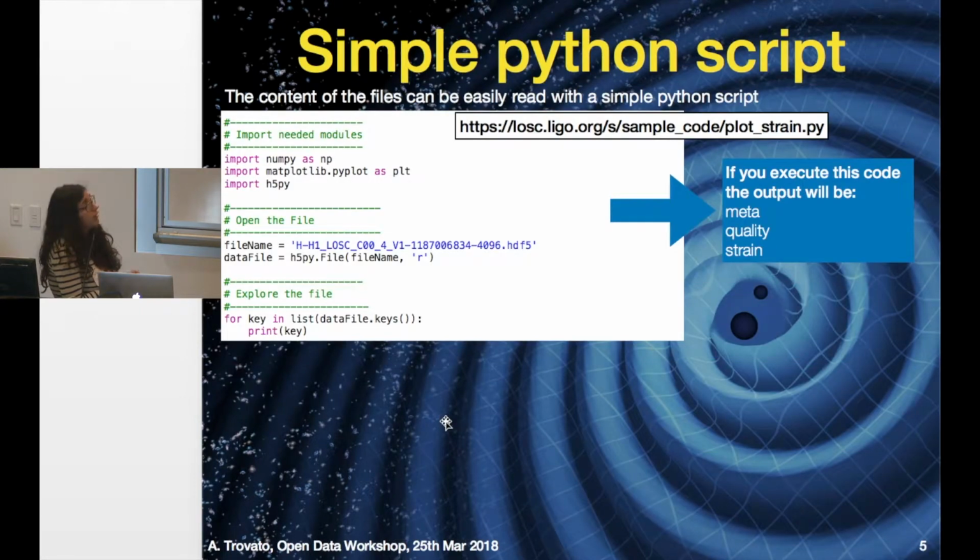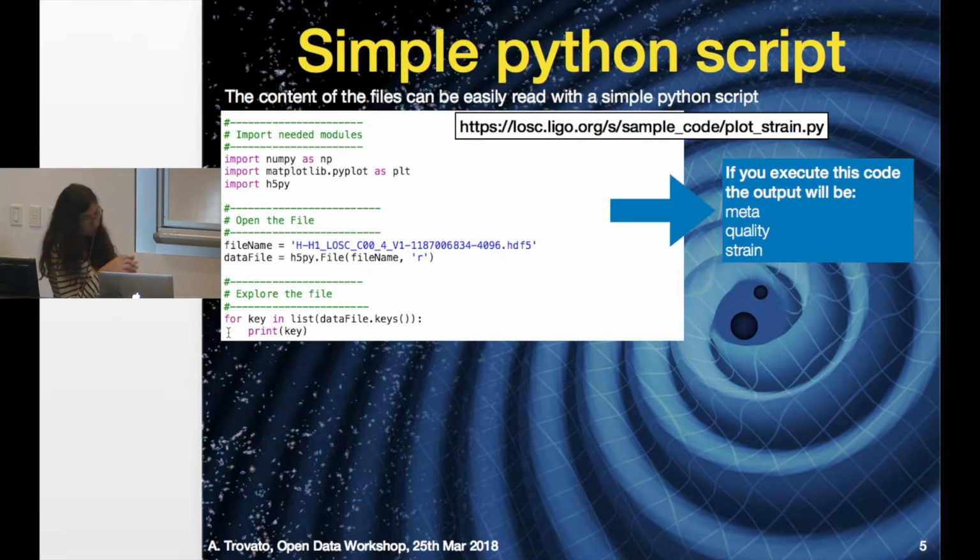Here you find a simple code, just to show how simple it is. This is the first part of the code that you can find also at the link in the upper part of the slide. You see there are some imports, then you open the file, and with this for loop you can list the three keys: meta, quality, and strain. If you execute this, the output will be the three names of the folders, let's say.